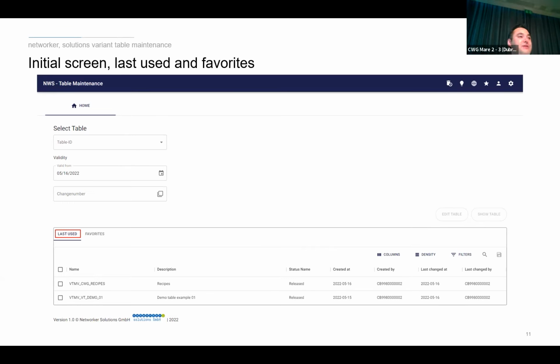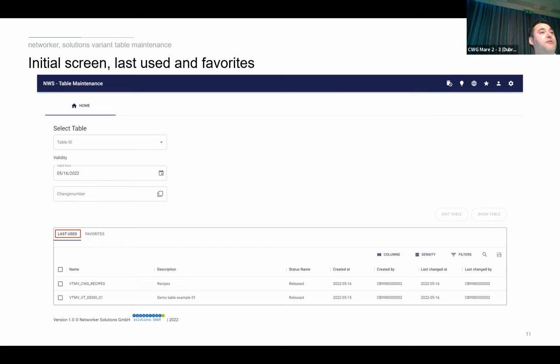We have also implemented all the search functionalities, so that you can search for variant tables and for change numbers. But in this case, we also have another area further down where you can see the last used variant tables, and you also have the possibility to create your own favorites.